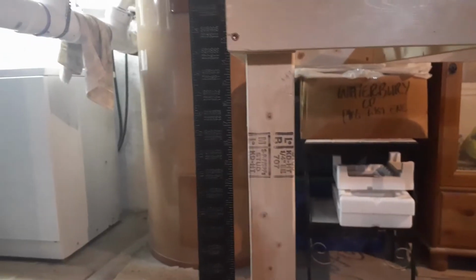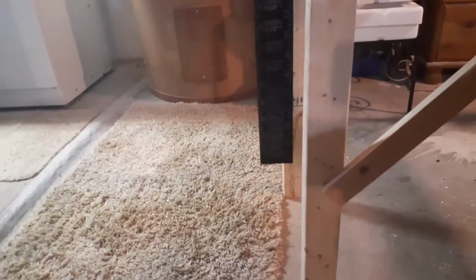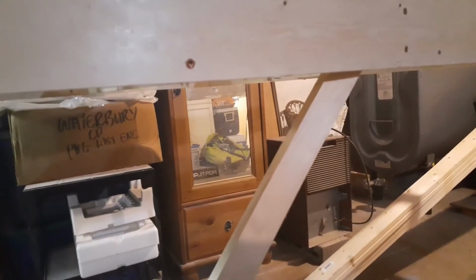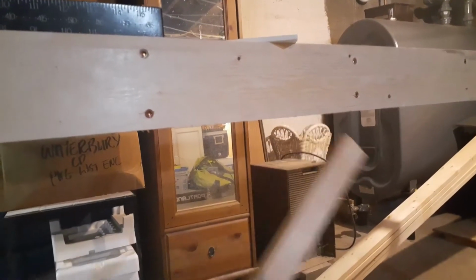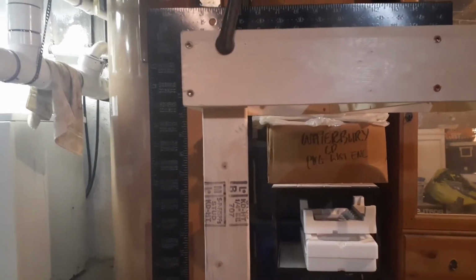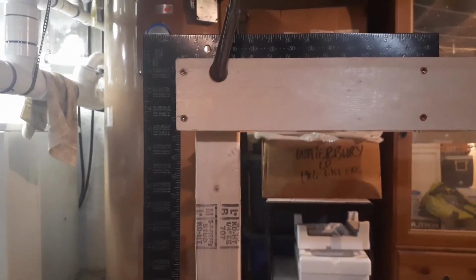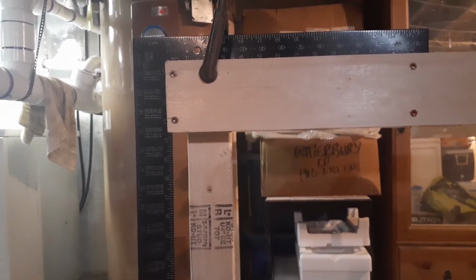Now I'm going to drill a hole here and put a carriage bolt through to bolt it on. And then when I'm done with that, I have this brace, sorry about the shaky cam, which goes to the leg there on the outside, and then to the inside on the bench work to hold my legs straight where I want them. So give me a minute or 2 or 3, and I will drill that hole and brace this one leg.